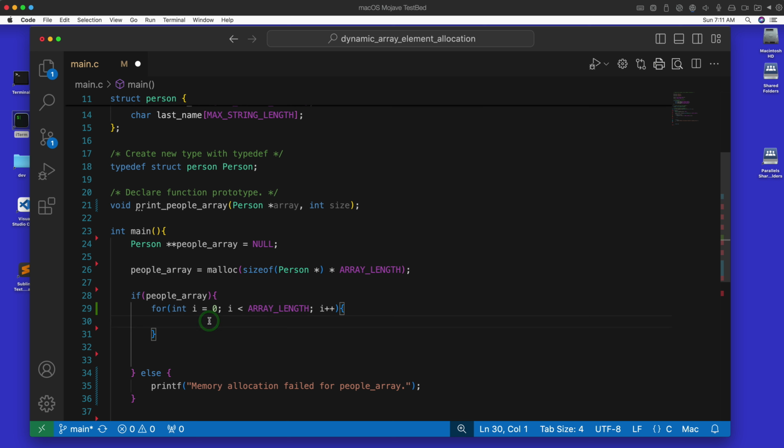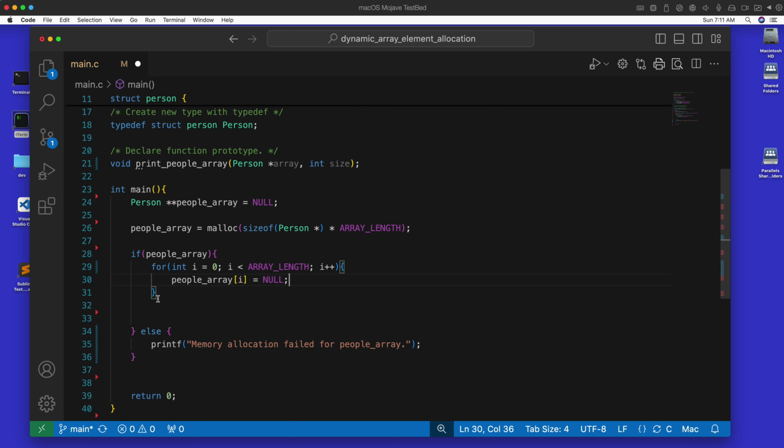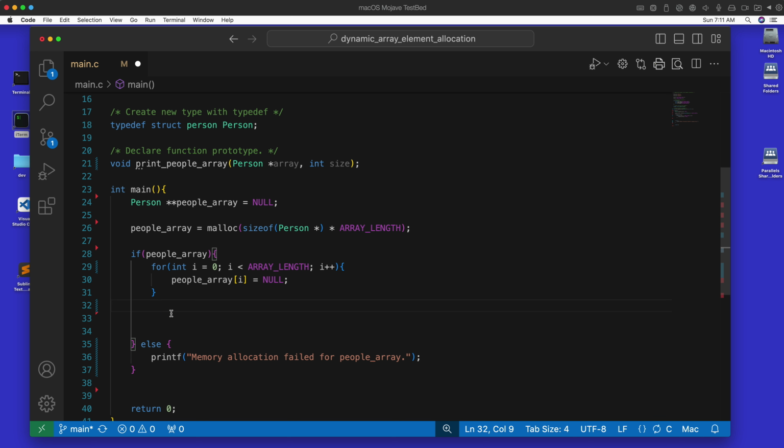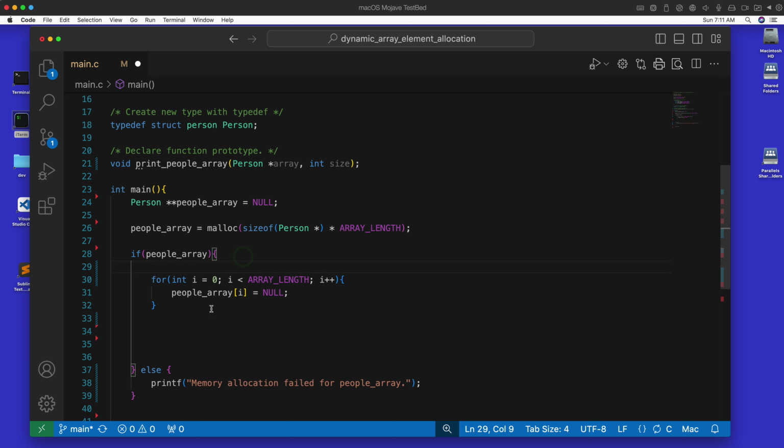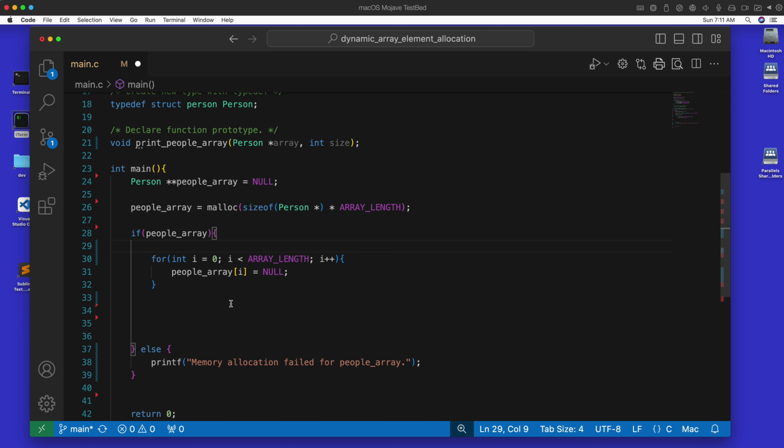Okay. Now, here, I'm just going to step through each element of the array, like I say, and I'm going to say people array i equals null. All right. And that's fine. Okay, that's good. That's the first start, right? Well, I'm not allocating them, just setting them to null. You're setting each pointer to null. Now, so then I'm just going to do the first one, right?